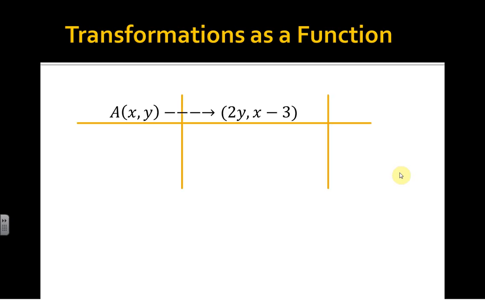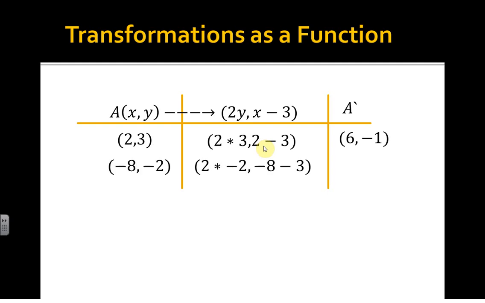So another example, we can make up anything, really. So I could flip them. I could say do y first and then do x after. So this means from your pre-image, substitute that y value in here and substitute that x value in here. And when you do that, you get (6, -1). Again, substitute the y value in, substitute the x value in, and you get (-4, -11). So the pre-image and then the image, A to A prime.